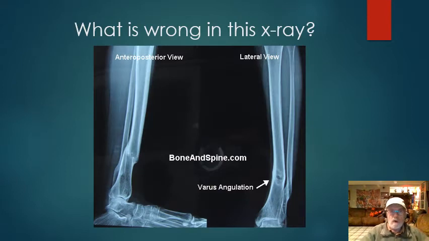Okay, what's wrong with this X-ray? Let me give you a chance to look at this. I want you to tell me what's wrong with this X-ray. Okay, what's wrong with this? Look at it. Look at the whole thing, and let's see how quick you are here. Let me see. What's wrong with this X-ray?